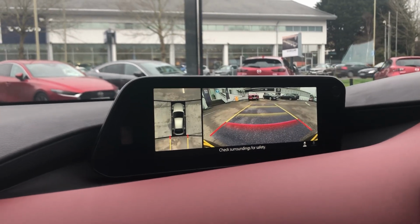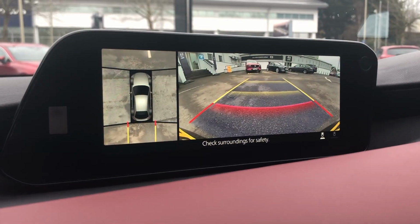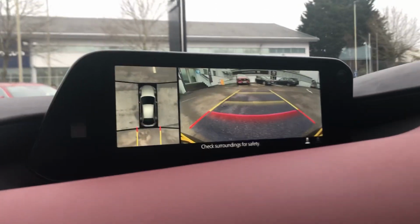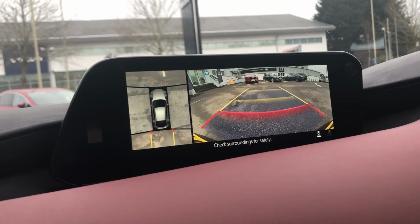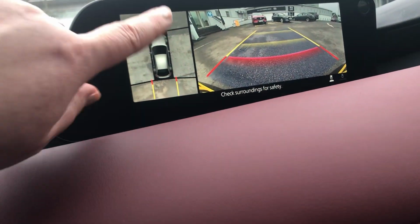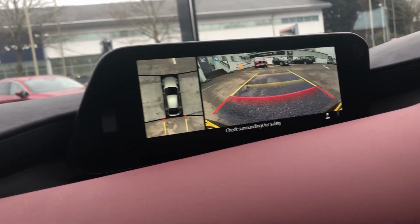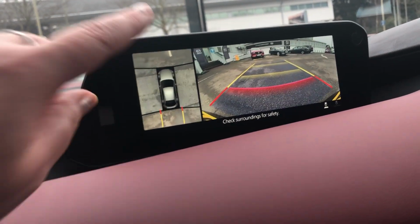So we're going to start with the first thing that you get, which is a reversing camera. Sorry, a 360 degree view monitor, as they say. In the other cars from the SEL Lux upwards, you would have this as the camera, as we've done on other videos, and then this shows you your sensors. All right, so this now is the 360 view monitor.